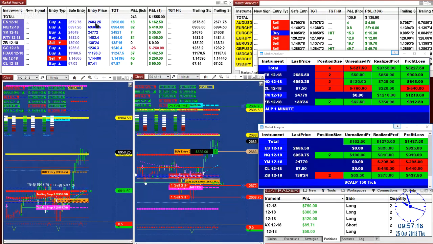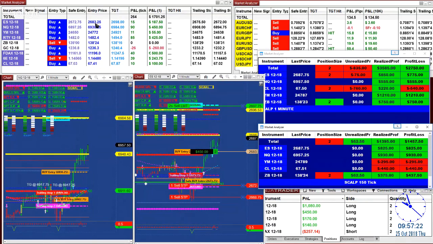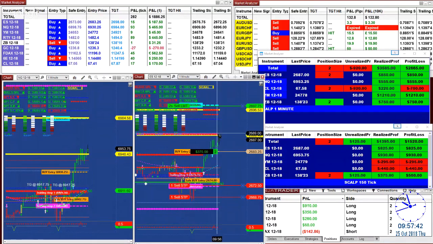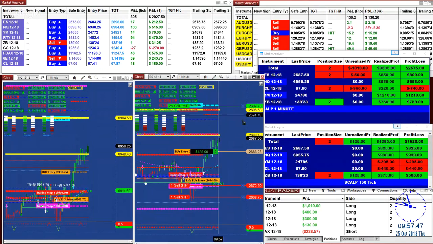The entry on the ES, all of it is based on the market analyzer, 1 minute and one lot only. The entry is 83.25, target 698. We still have a long way to go. We have a little problem right there because there is a resistance at 88.50. Hopefully we can break it. Once we break it, then we're going to be dealing with the 695 level.